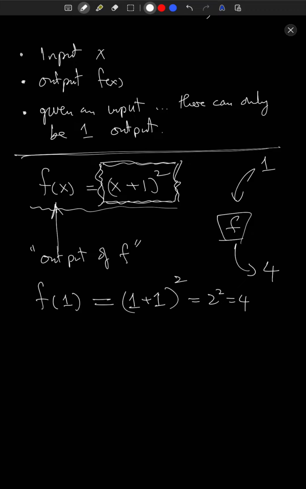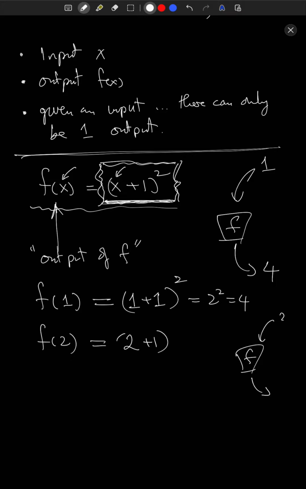Okay, and one thing you want to do is be very careful about following the instructions. So if I put the number 2 into my machine, what is the output? Well, if I read the instructions for this particular function in words, whatever I put in, I should add it to 1 and then square the result. So whatever I put in, 2, I should add it to 1 and then I square the result.